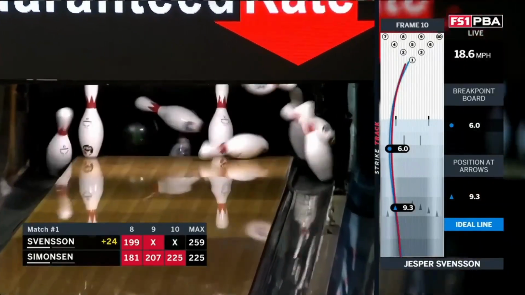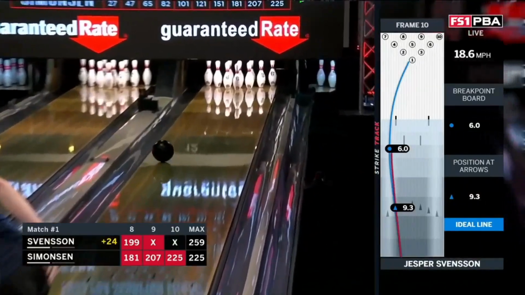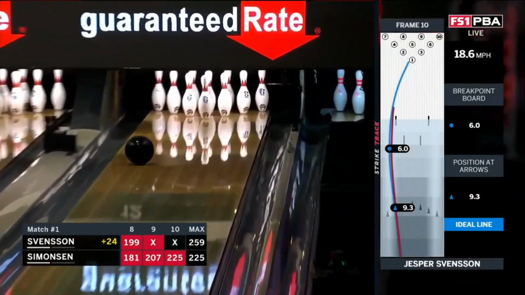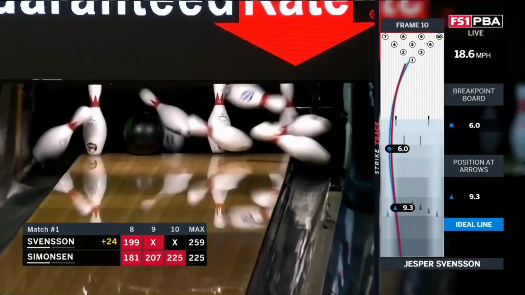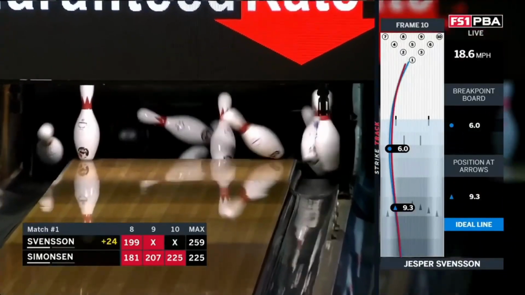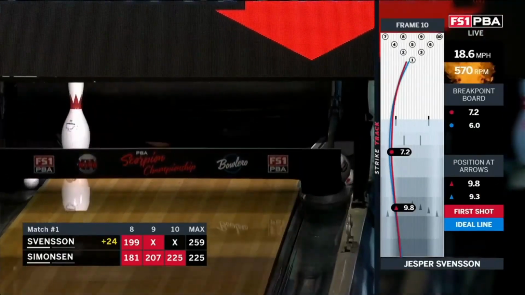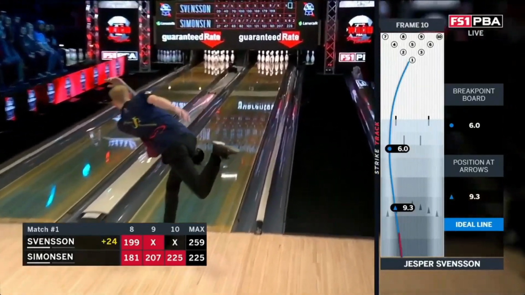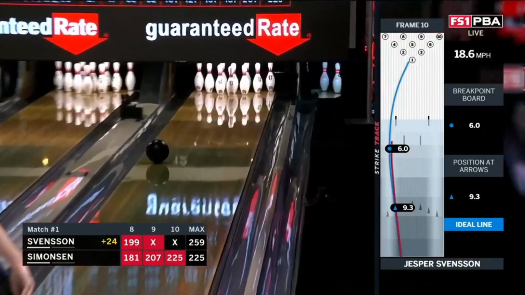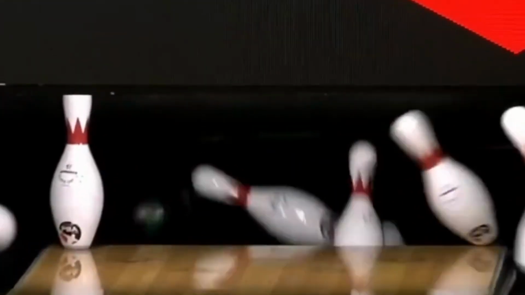So watch this shot here. This is the first example of where we see this ball maybe start to go away. So watch how his ball goes through the pins here. Hits the pocket, but it deflects over to the left side of the 8-pin. And if it deflected a little more, it possibly could have hit the 7-pin. So with that ball deflecting so much, we can see that it's not starting early enough, and it's not creating enough entry angle to really get out the 7-pin.